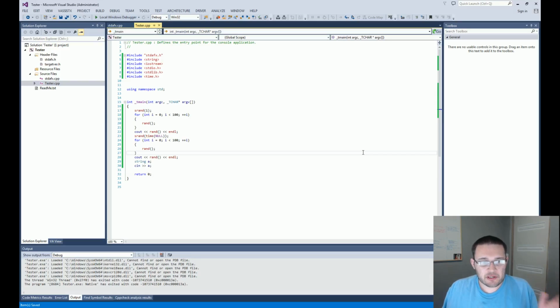Alright, hello again everyone. So I was at work today thinking about random numbers of all things. And then I started making a random number generator for my game engine, and I wanted to include seeding.